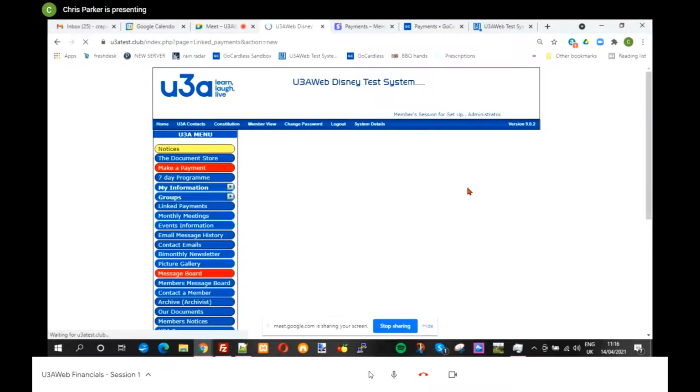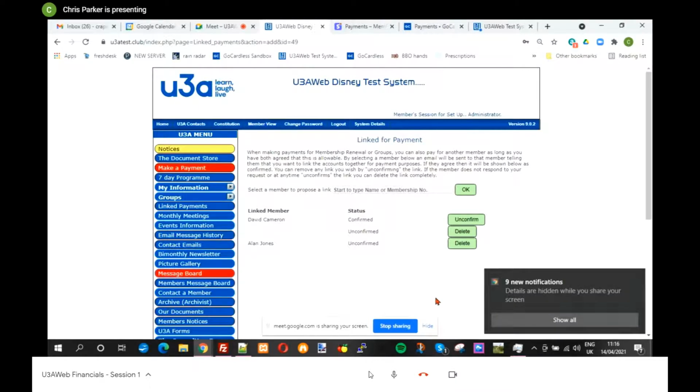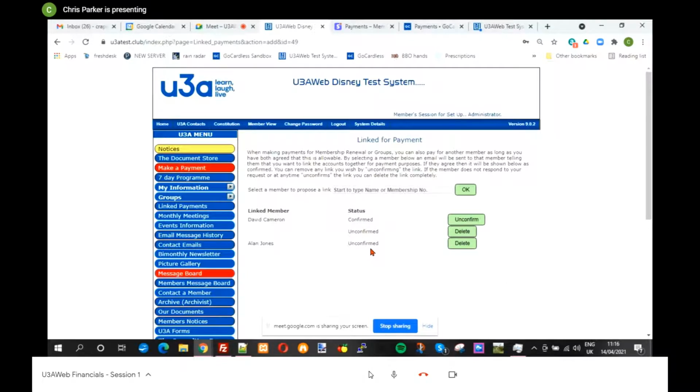Alan Jones now gets an email saying, do you want to be linked with setup administrator? So you can see here it's unconfirmed. Until Alan Jones goes in and says yes, I'm happy to do it, it sits in this unconfirmed status.